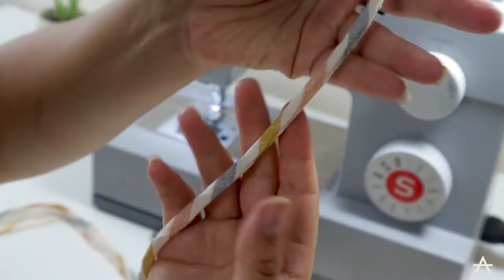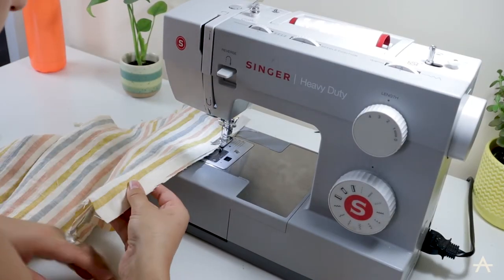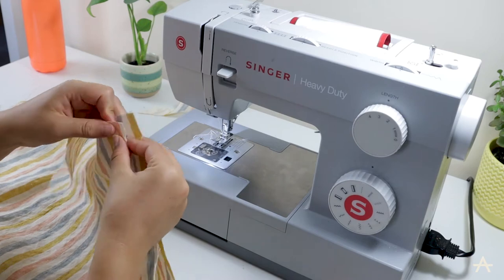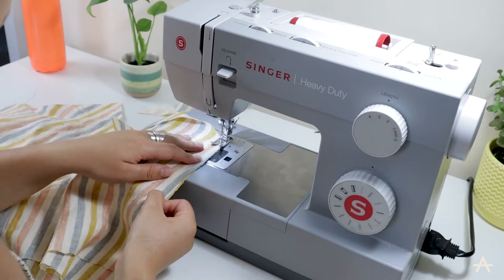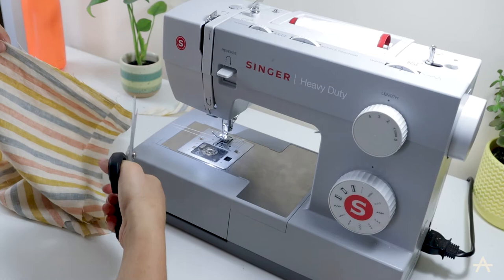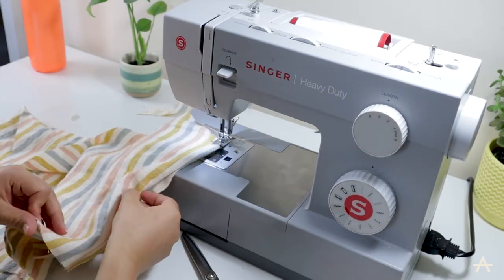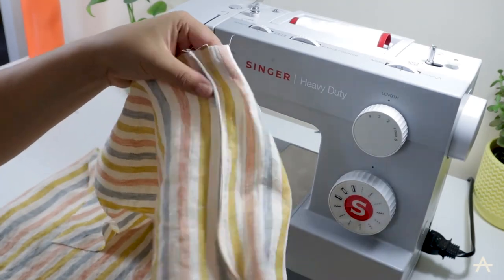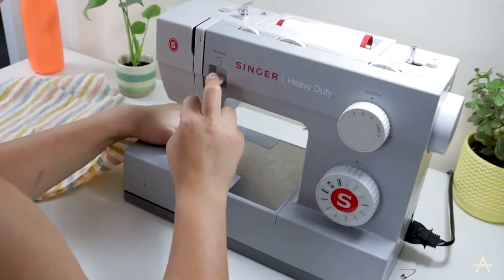This is the easiest method to do this. Next up, to join the side seams I'm using what we call a French seam. I could use my overlocker to finish this or a zigzag stitch, but I decided the French seam would be the easiest way. To do that I'm placing the wrong sides together, stitching the seam down with half a centimetre seam allowance, and then turning the other way round and stitching down another half a centimetre. This means all your raw edges are enclosed within the seam — it's a really neat way to finish the seams.